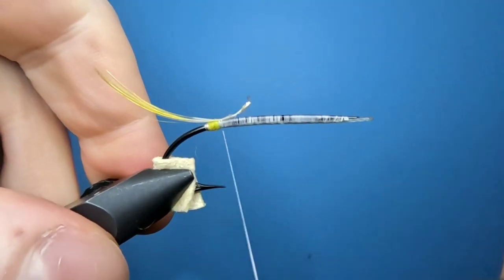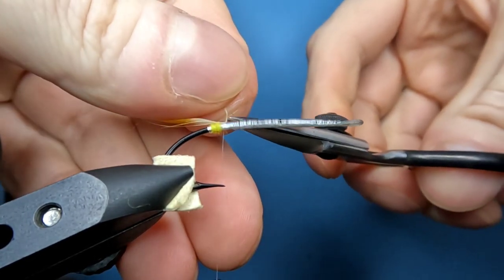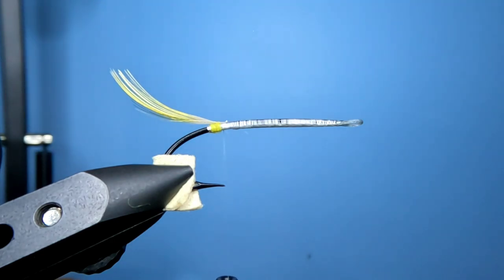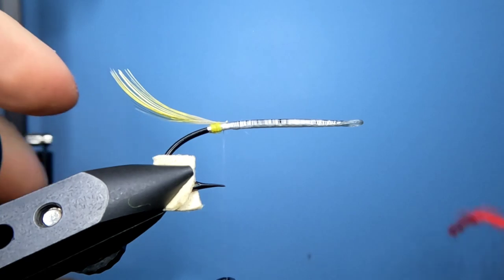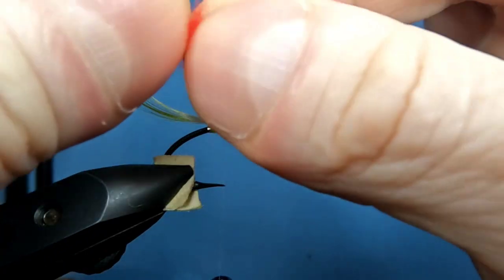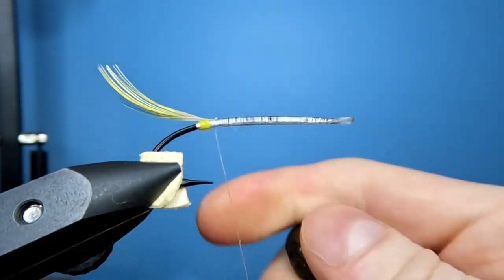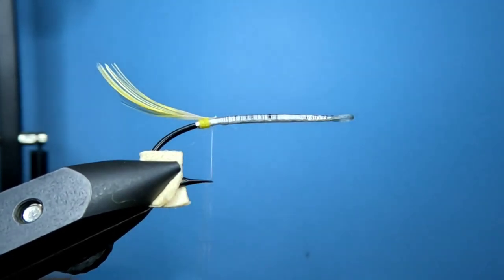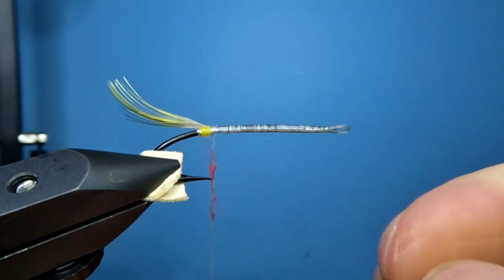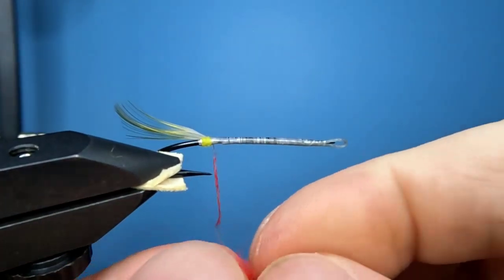So we can go ahead and just put the butt right onto this one. Now the butt on this is red Berlin wool. Same thing. I have some left over from the one I tied yesterday, the Blue Doctor. So I've got that here and I'm just going to do the same. I'm just going to pull that apart. Rub a little wax on the thread. And pretty much the same deal. Dub it on very thin.